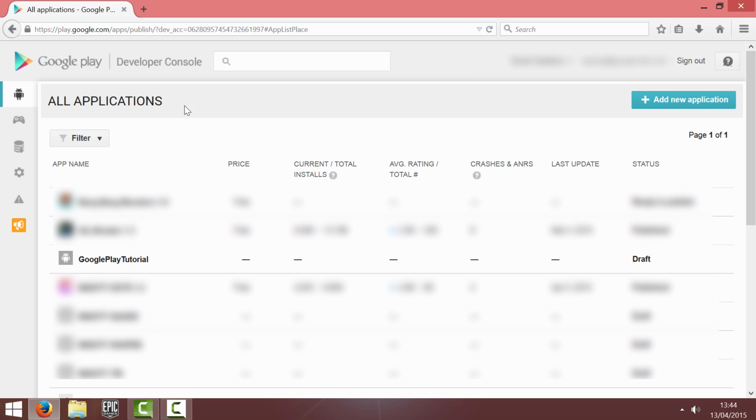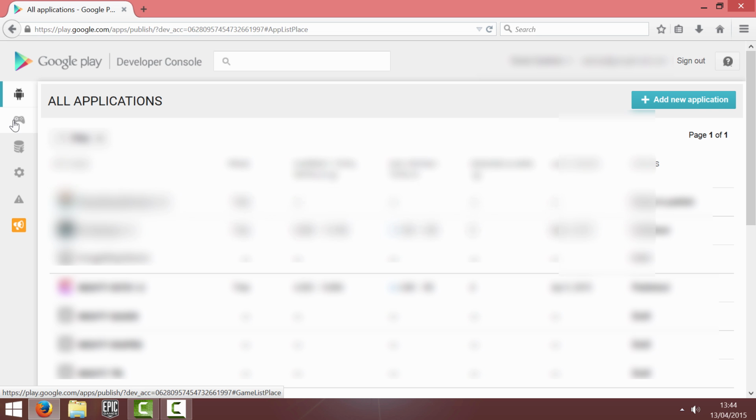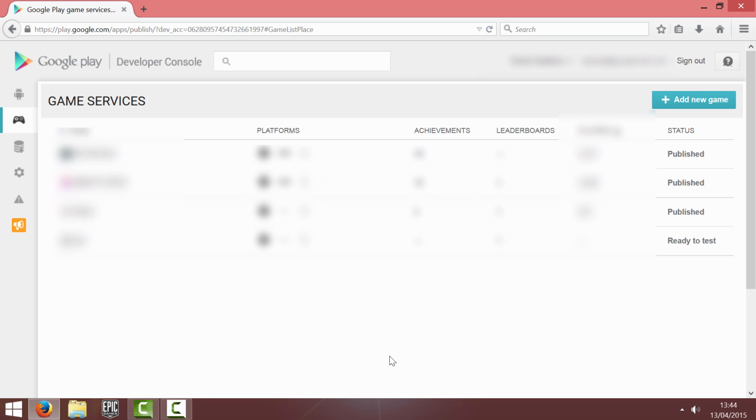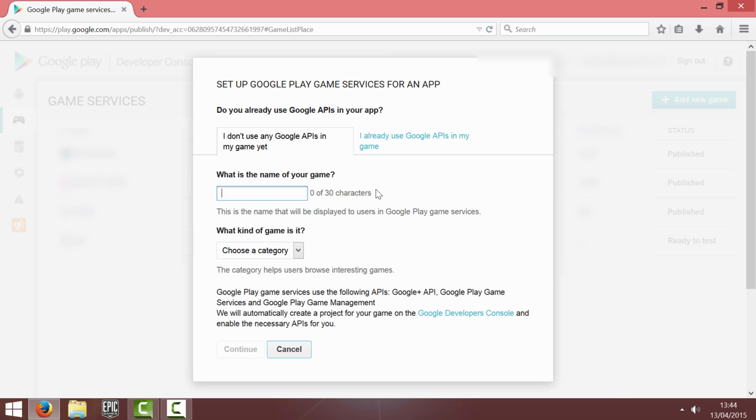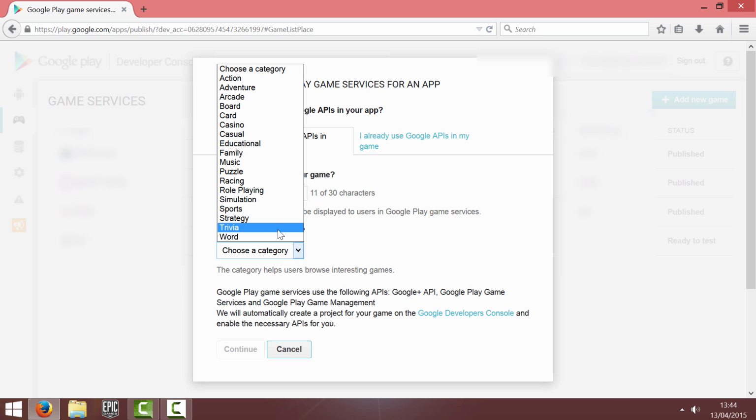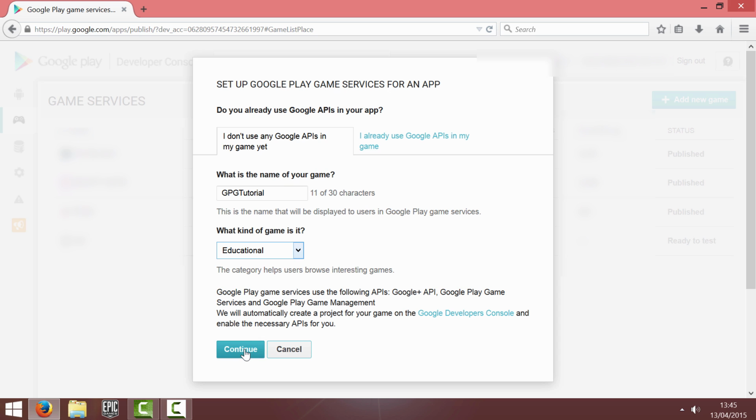And that's all you need to do for now. Next we're going to click on the controller icon on the side, which says game services. I'm going to click on that, and then click on add new game. Now you can give your game a name, so we're just going to call this GPG tutorial, and choose a category, so I'm just going to call it educational, I guess.